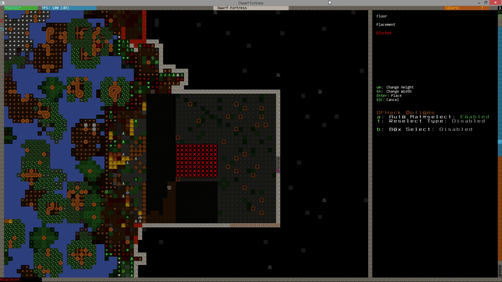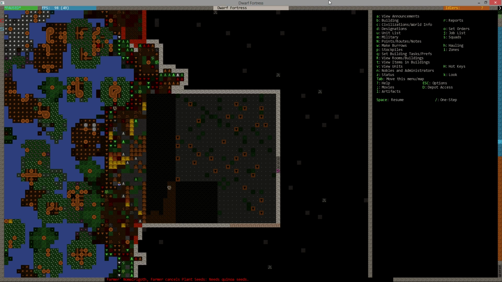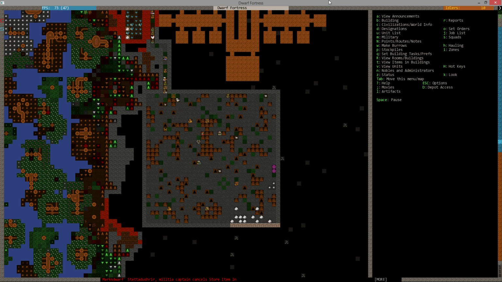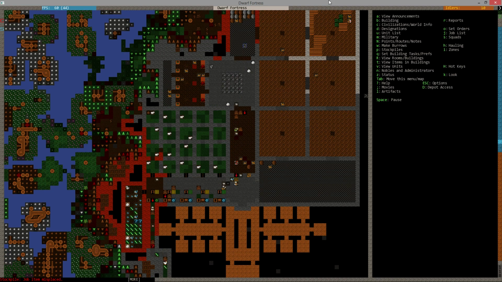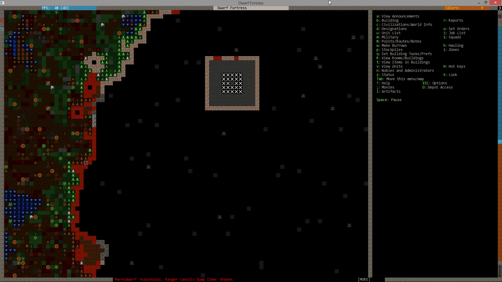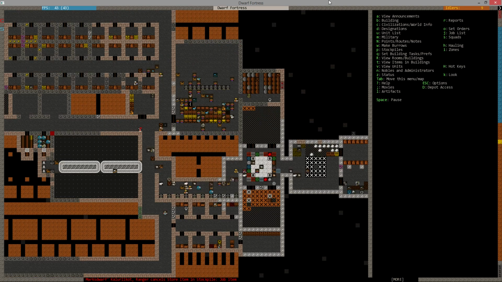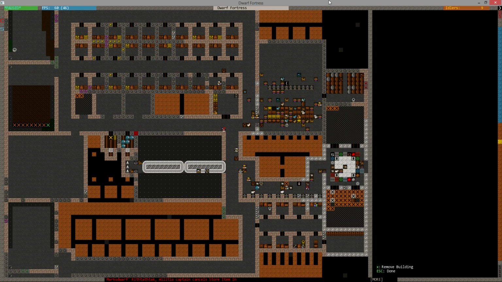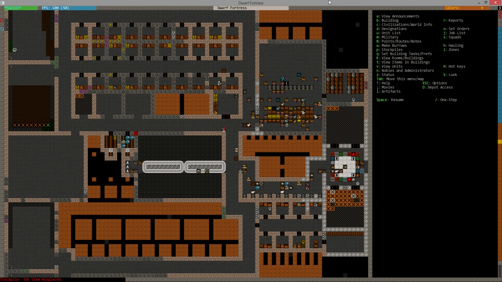Now we're not going to be able to put this one in. Doesn't connect to anything. Fine. And I think these are all built now as well. Which means we can go ahead and assign training B to train there. Now, it's not yet connected to the lever, but you know what?